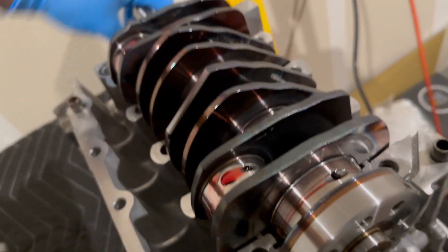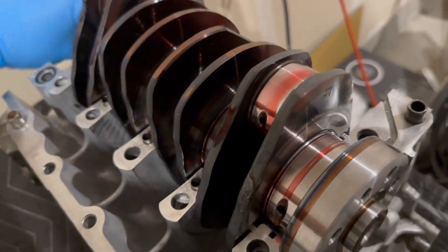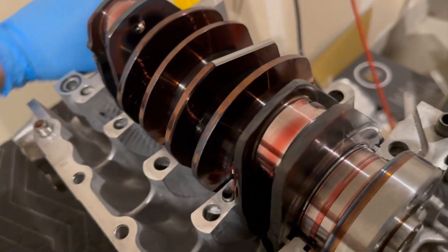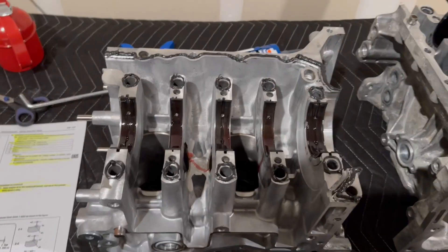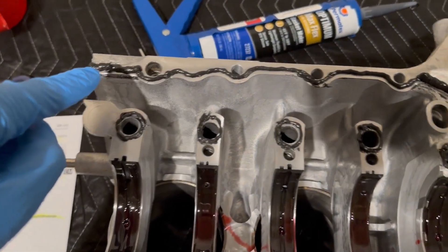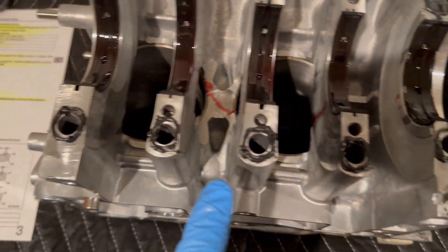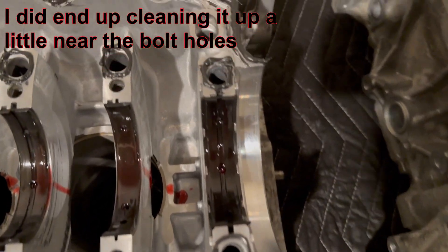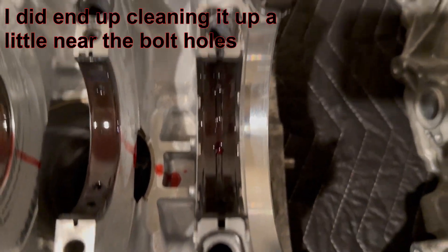Also make sure the whole crank rotates — it shouldn't be that hard to turn, but you can see it spins pretty freely. Listen for anything abnormal like scraping or binding. I just slapped down the sealant. The manual says to add a little bit thicker bead here, here, and here. These might be a little too much but we'll find out when I put it together. The spot right next to the bearing is a bit sketchy but we're just going to send it.